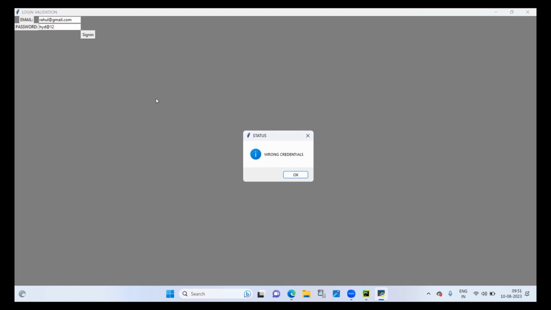Clear? So this is the right way to develop an application, and the relational and logical operators we have used always work at the back of the application. They will not be visible in front of you. So this is how code is written in a real-time scenario.